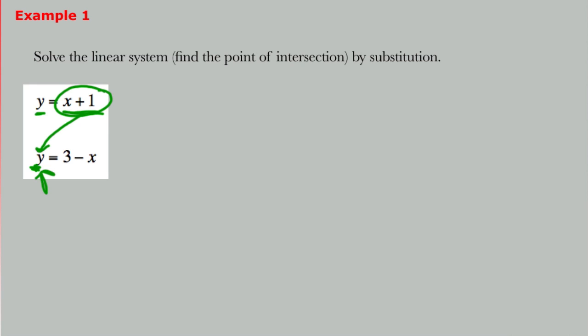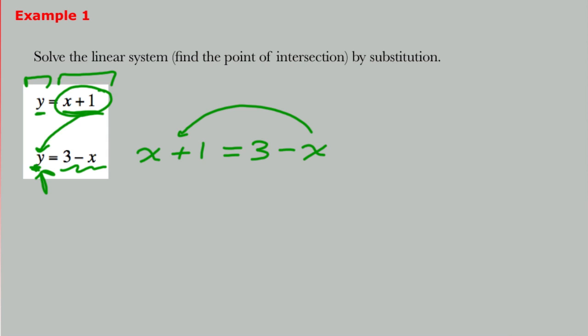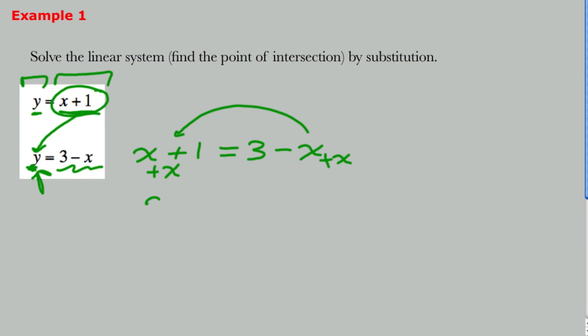because if y equals x plus 1, they equal each other. It makes no difference if we write a y or an x plus 1 in place of the second y. So in the second equation, instead of y, I'm going to write x plus 1, and then the rest of the line looks the same. And then it just becomes a question of solving for x. We would want to move the x's to the same side, so we would add x to each side. And so on the left-hand side, we would have 2x plus 1 equals 3.